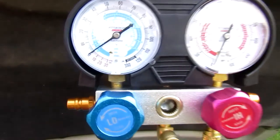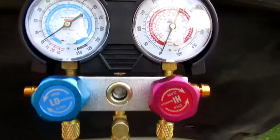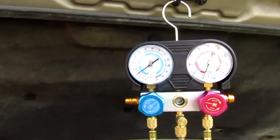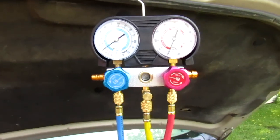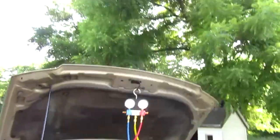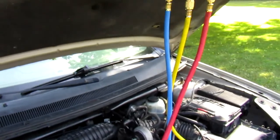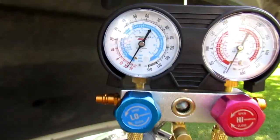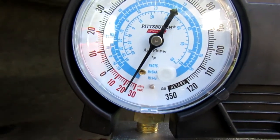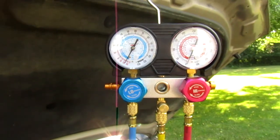Now you see the gauges. And she's sucking. So we'll come back here in about 30 minutes and see where she's at. All right, it's been about 35 minutes or so. I would like for that gauge to get down there a little closer to 30, but hey, I stopped it there. And we're just gonna sit here and let it hold for a few minutes.